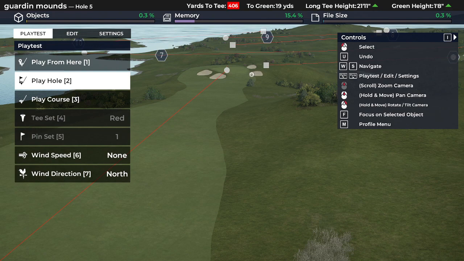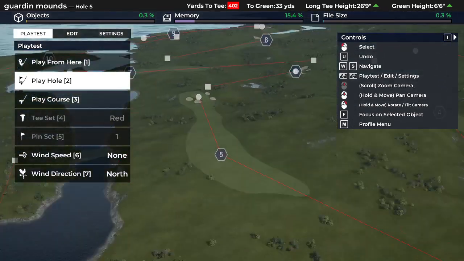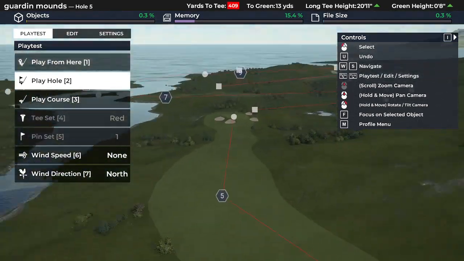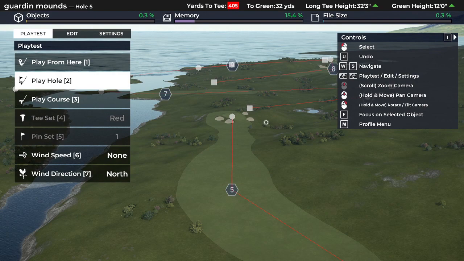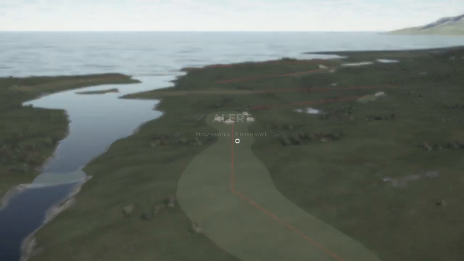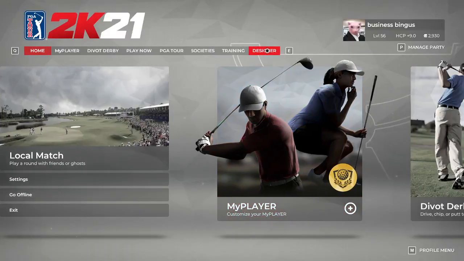There's a lot of little things that you can add into these holes to really make them more beautiful than just what this is right here. You can see it's a pretty bland hole at the moment. There's really not much going on. Now I'm going to take you over to a finished course and show you what I was talking about, all the houses and all the decorations and everything.